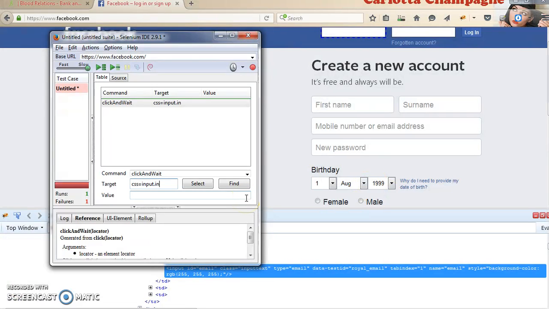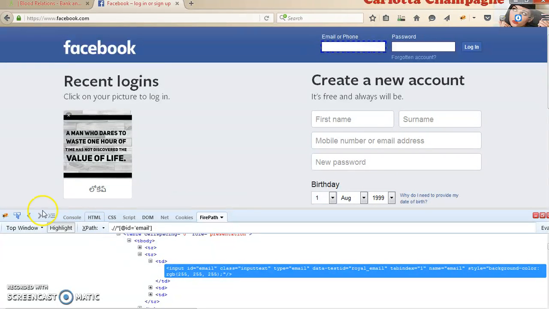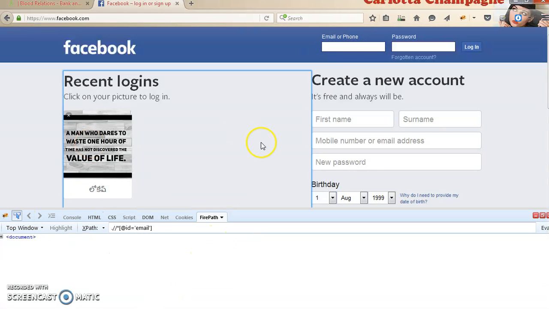Let me paste the input text and see if it is highlighted or not. You see it is highlighted, right? The third step is to see the password field also, whether exactly the same class name, input text, is present or not.